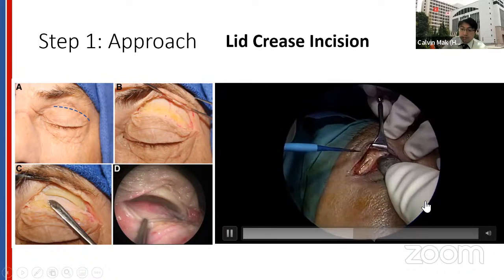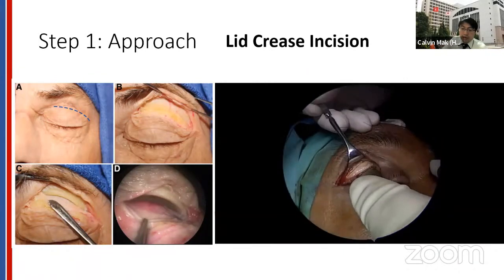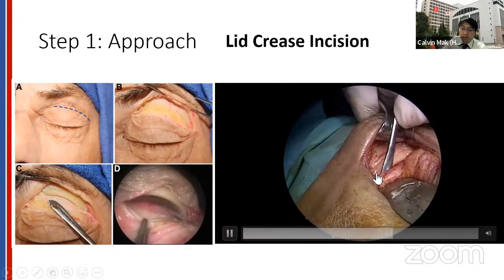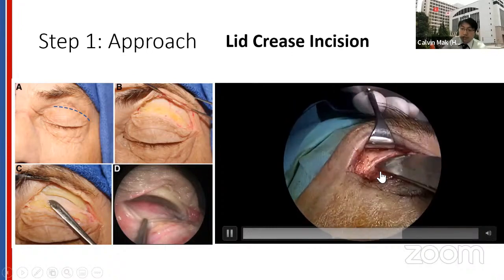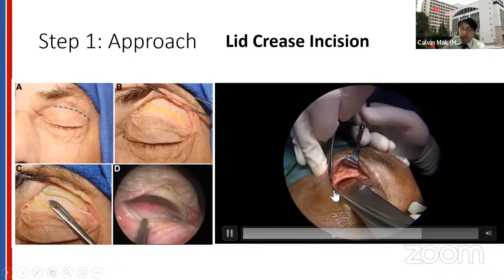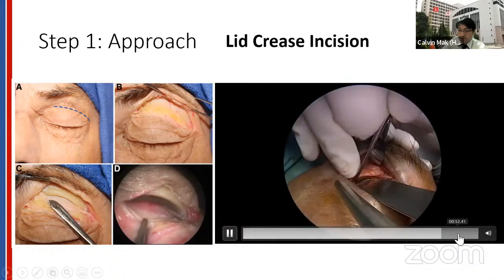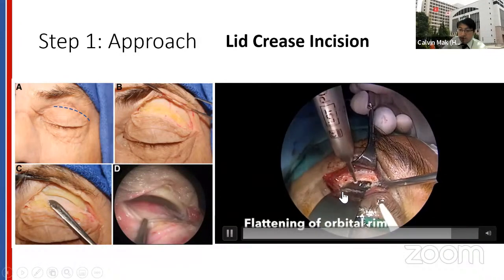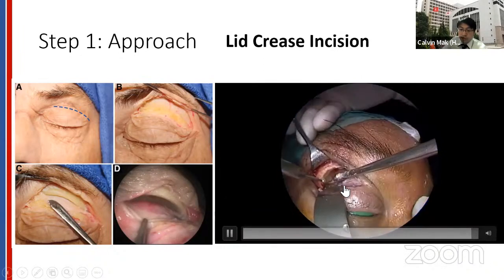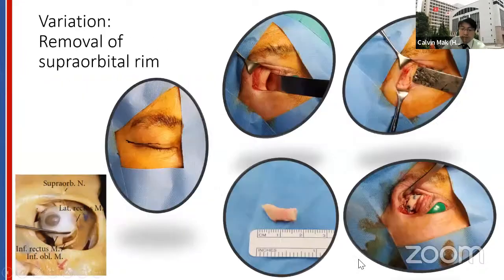So we're not cutting other muscles here. After we see the orbital rim, we then put in the raspatory to strip off the periosteum. In this case, we strip off a little bit more. We also strip off the ligament and the tendon here. And then we protect the orbit, we protect the globe, and then we drill the orbital rim to create more space for the endoscope to move around.